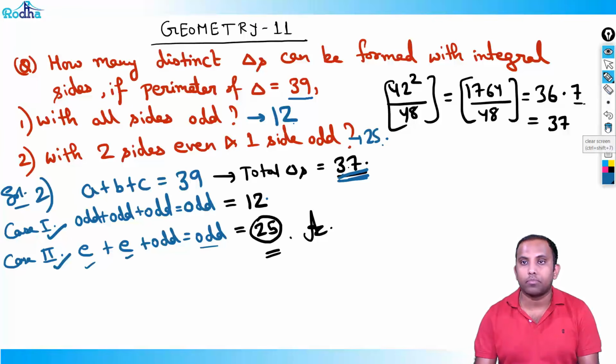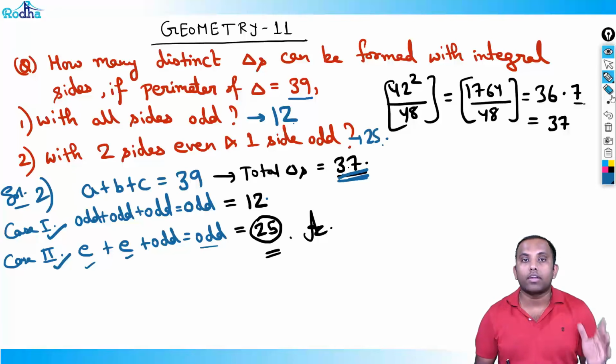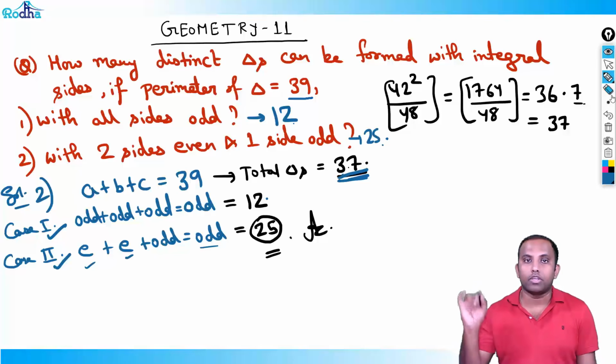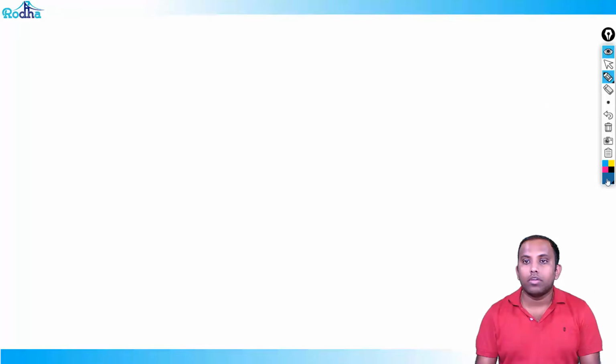Okay, now next one. So this kind of concepts we have covered now, right? Every concept of this kind can be covered. I've covered condition for triangle formation, acute, obtuse, right angle triangle, scalene, isosceles, equilateral, total number of triangles when perimeter is given also, right? So every case is covered. Not a single question can be asked in this concept in any of your examinations, my guarantee, right? Now, a different question here. Take a different variety here.